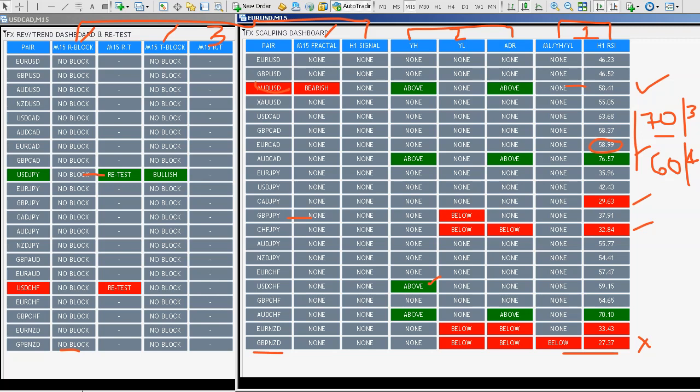So hey, I look in here, and dollar yen is pretty much right here, and nothing's going on on the right hand side. So maybe I can take a look and see what's going on. Maybe we're close to yesterday's low, just to see what's up, right? So that's the idea behind the dashboard.